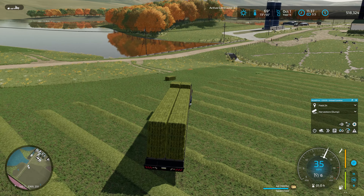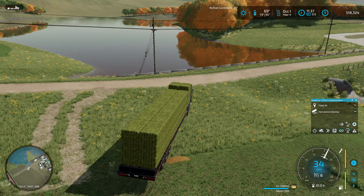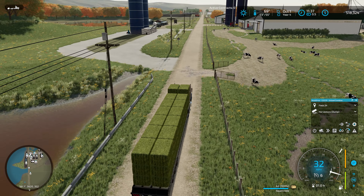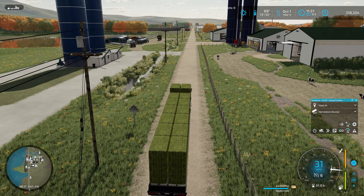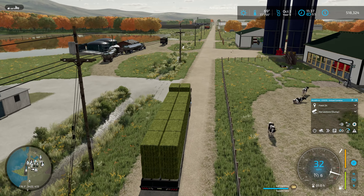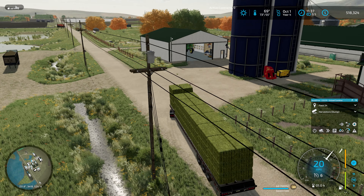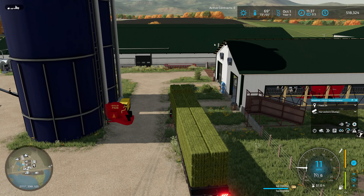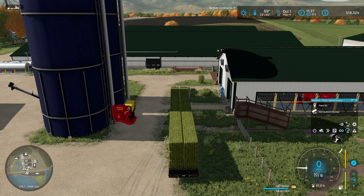AI worker Sarah has stopped unexpectedly due to a full tank - I think that's probably our slurry spreader. And if I remember correctly, our dry spreader has been stopped for some time as well. We're going to try and get caught up on all this. We're going to take these bales and unload them first, then jump over and get that digestate tanker refilling. That takes a minute to get refilled, then we'll go deal with these two spreaders that need to get moving again.